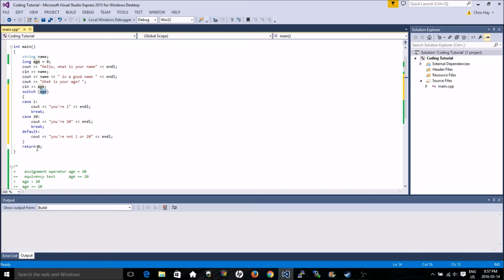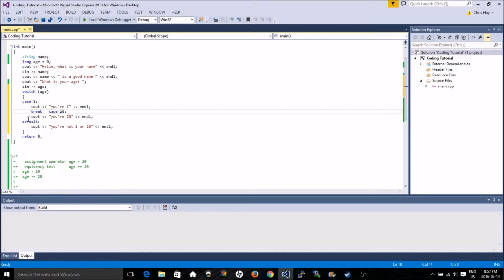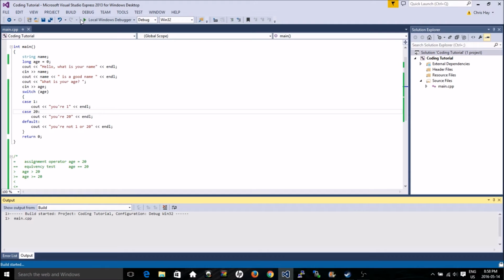Now, just like using an else in an if-else statement, if we took these breaks away, what would happen would be age would check against 1, or basically everything inside, if we had no breaks. So if age was 1, it would check to see if it was 1 and find it to be true, so it would go in. Then it would check to see if it was 20 and find that to be false. And I think it would do the default. You know what? Science. Let's figure it out.